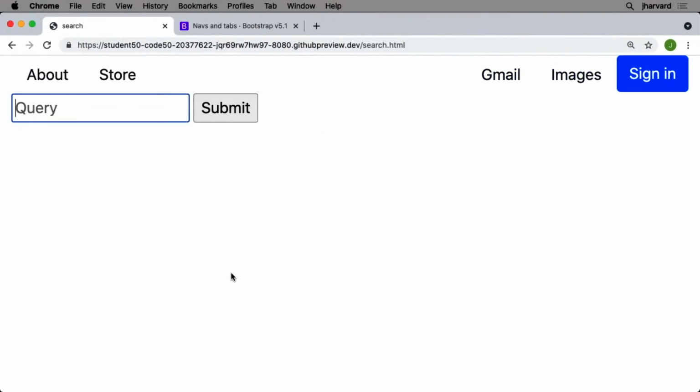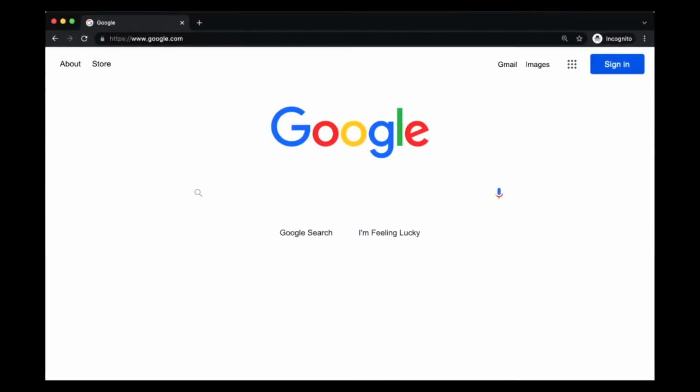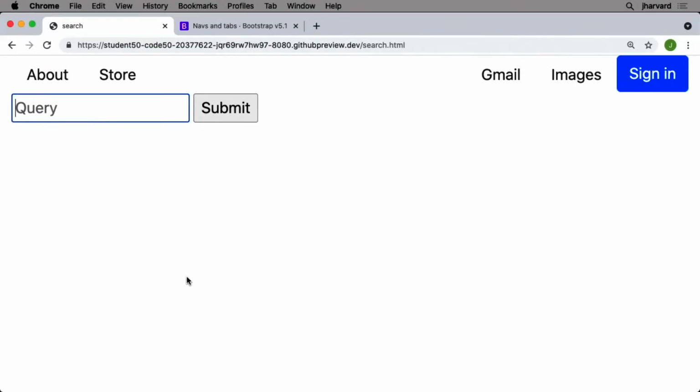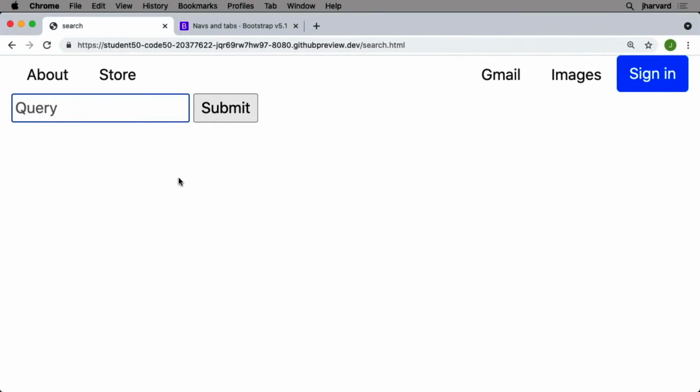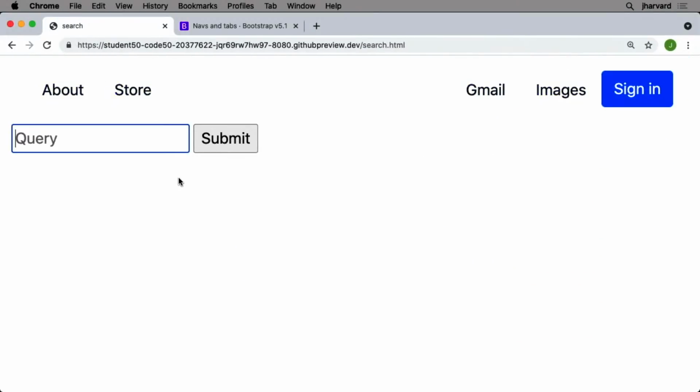Notice that sign in is way in the top right-hand corner, whereas the real google.com has a little bit of margin around it. OK, that's an easy fix, too. Let me go back into my HTML here. Let me add m-3. This, too, is a Bootstrap thing. They have a class called m-something. The something is a number from like 1 to 5, I believe, that adds just some amount of white space. So if I reload now, OK, it's just a little prettier.